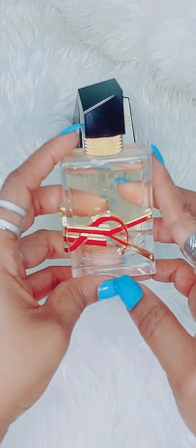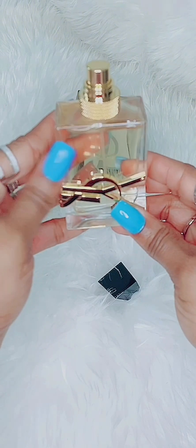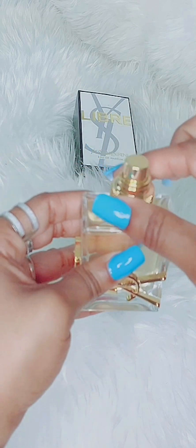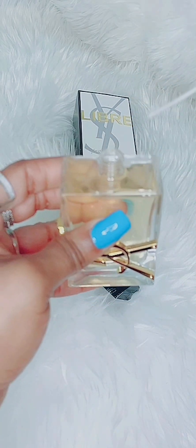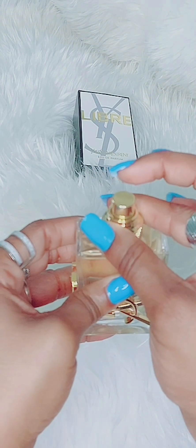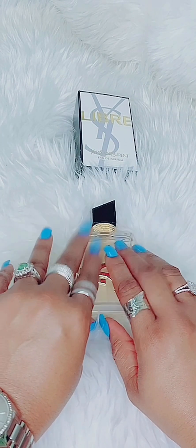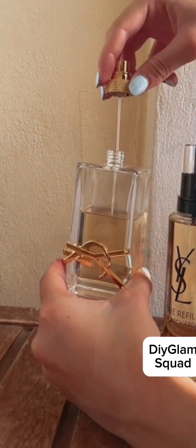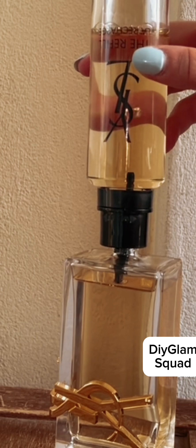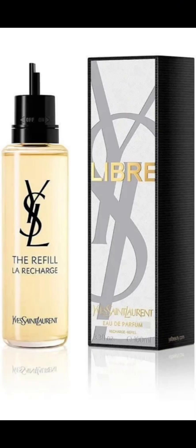I love the fact that my favorite perfume comes in a refillable bottle. This design elevates the fragrance experience by offering convenience without compromising on luxury, making it a smart and stylish choice for perfume enthusiasts. The refillable feature aligns with modern eco-friendly values, encouraging a reduction in waste by allowing users to refill the bottle with their favorite YSL fragrance instead of purchasing a new one.